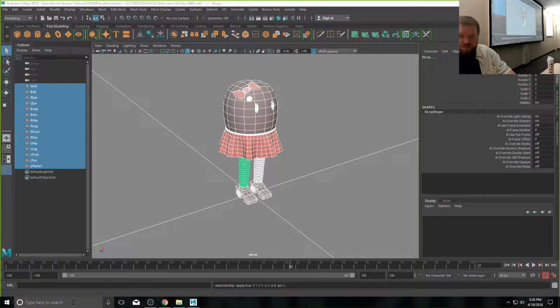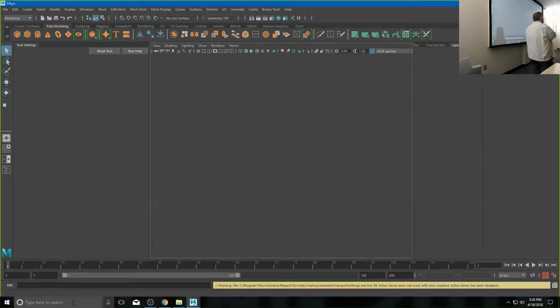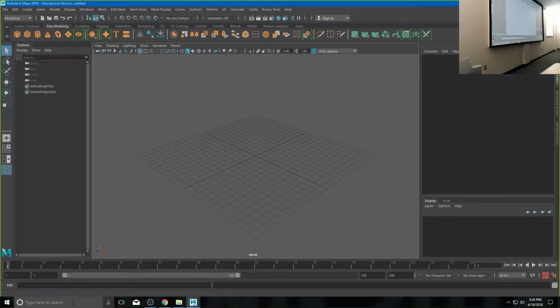What do you do when it won't freeze transformations? Because it's got a translate X as an incoming connection. So yeah, the incoming connection is actually a keyframe. You see it down there? So right-click on that and delete the keyframe. There you go. So that was a good question.